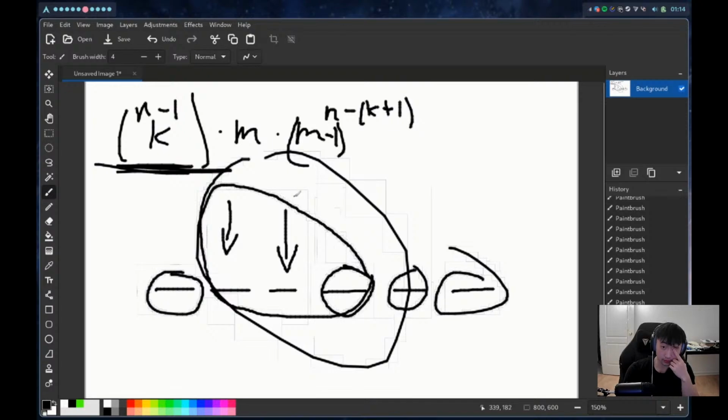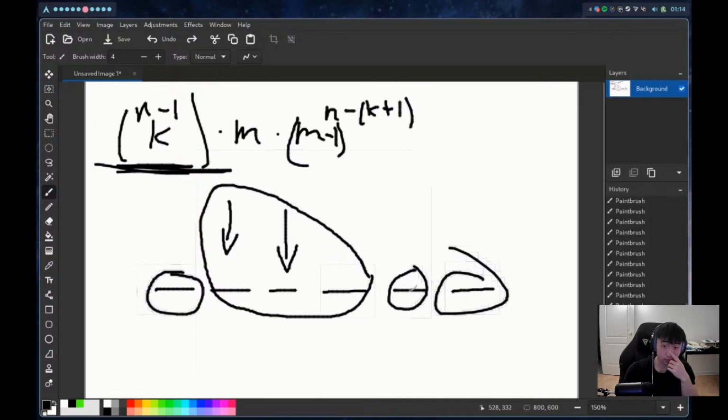And then this empty slot has no arrows before it, so it's its own group. And this empty slot has no arrows before it, so it's its own group. And thus that proves the number of groups equals n minus k, which is equal to n minus 1 choose k. Wait, no, n minus 1 choose k is the number of different ways of grouping them.